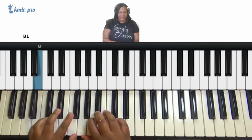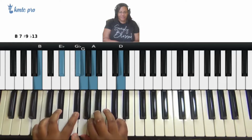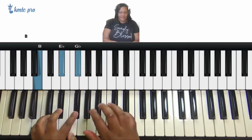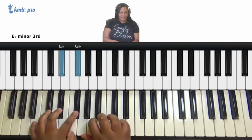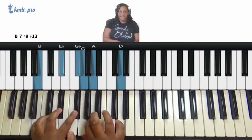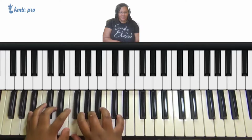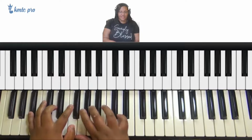over top of that B chord, B major, right? So B, D sharp, F sharp, or B, E flat, G flat. And then I'm thinking 2 whole steps down from that B is G. Play that as a sus2. So G, A, and D. This is why you got to know your basics. And it sounds good, okay? So let's listen to it.